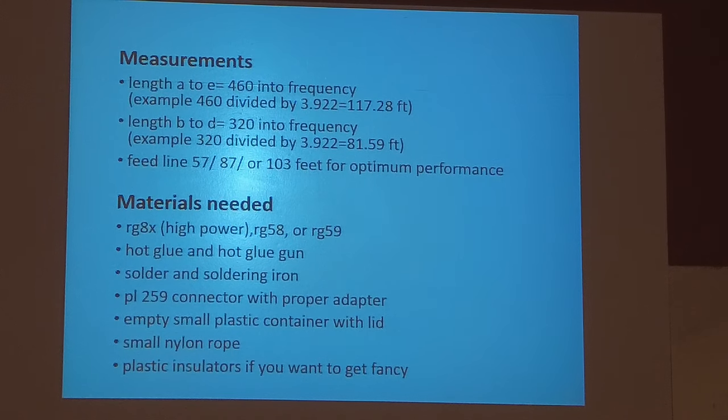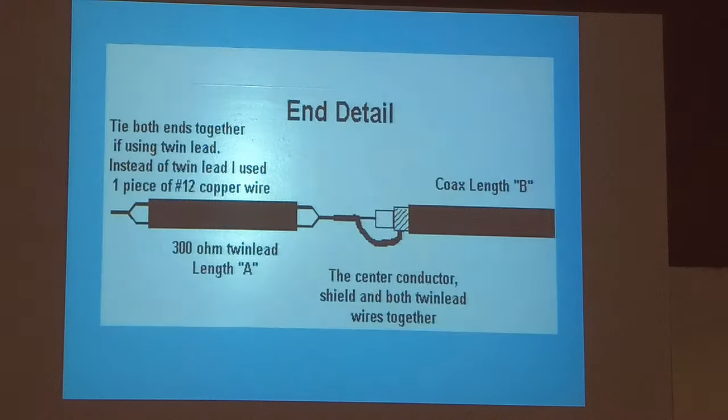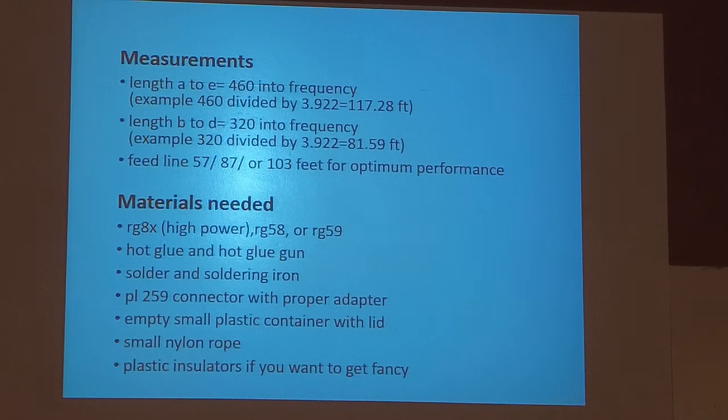Okay. And then the feed line. They didn't tell you, but you've got to take this figure away from that figure to find out what the wires are in the end. He doesn't tell you up here, I don't think. And these numbers right here look awful familiar to those numbers we saw on the long wire. And that's the length of coax that feeds it best.